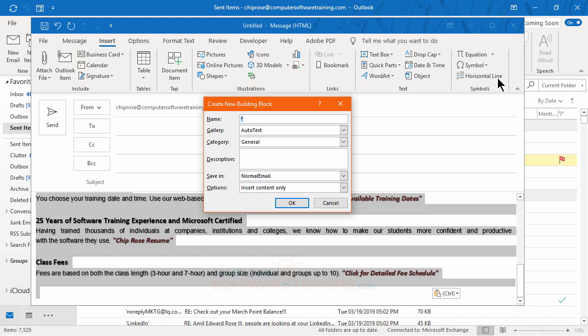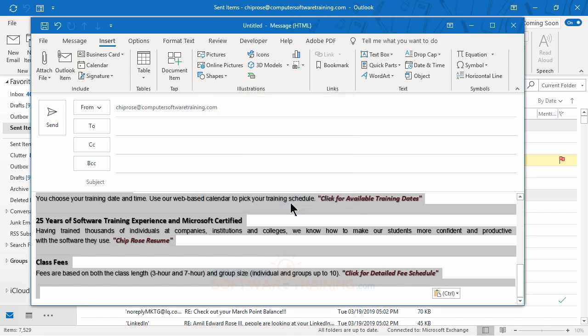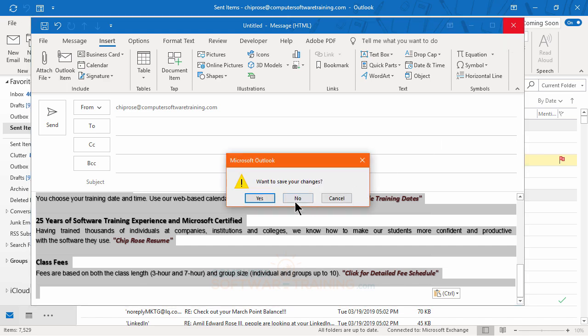There it goes. Now I'll give it a name, and I'll just say company info, let's say. And that's pretty much it. Then once I've done that, I can go ahead and hit OK. And there we go.